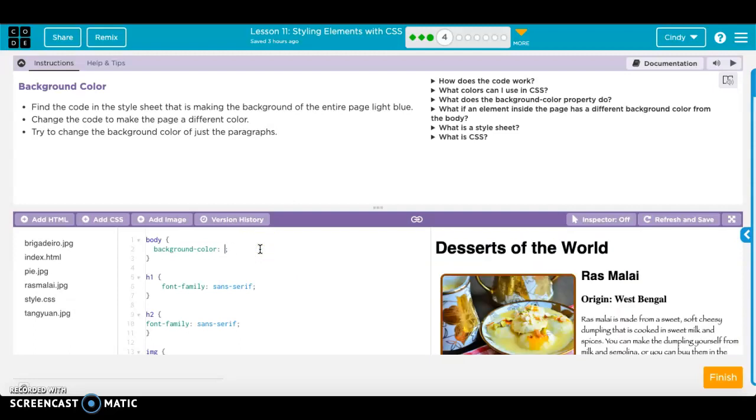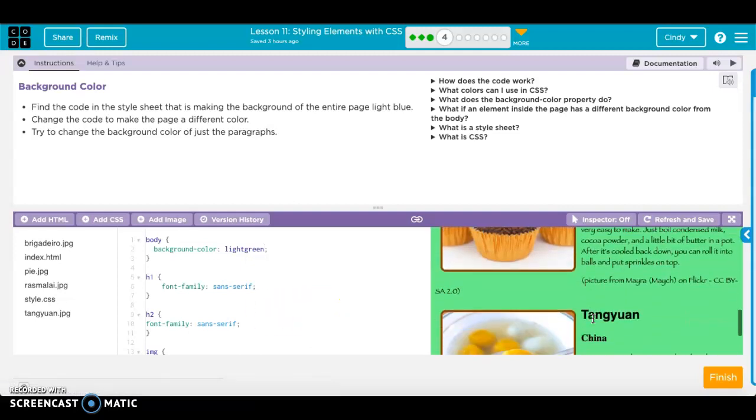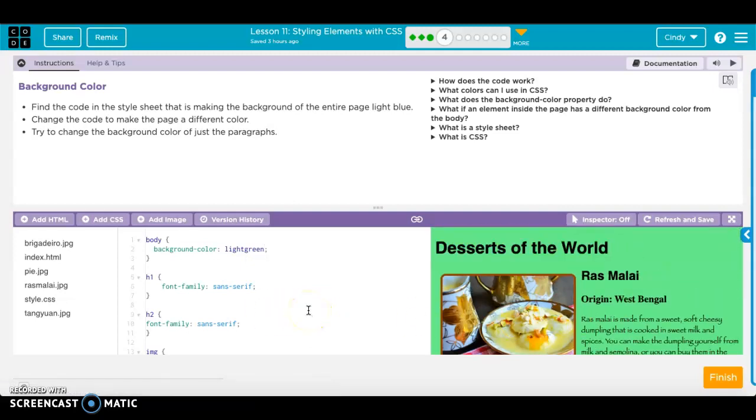The one thing about background colors that you have to watch is that you need to make background colors that are going to allow you to still read your text, and that's going to be important. So you don't want to go crazy. So I'm going to go light green here, so you're still able to read text, okay?